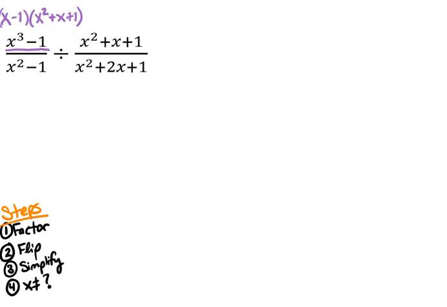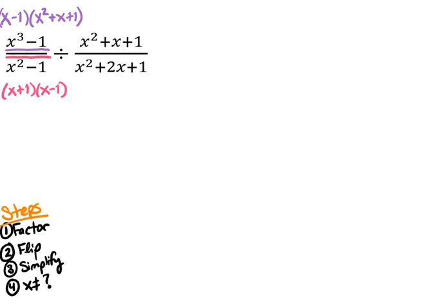So now we'll factor our first denominator, which is x squared minus 1, and we see that we have perfect squares and a minus sign, so we have the difference of squares. So we just need to know what the square root of x squared is and the square root of 1, which we know is x and 1. And so we can rewrite this as the factors x plus 1 and x minus 1.